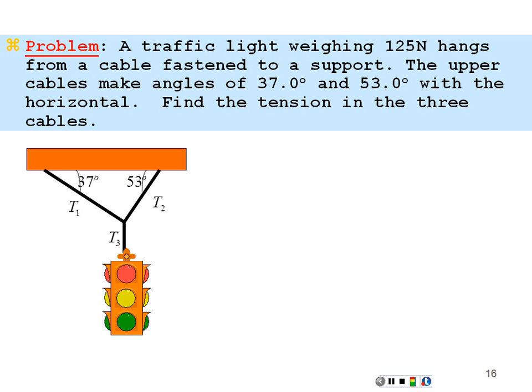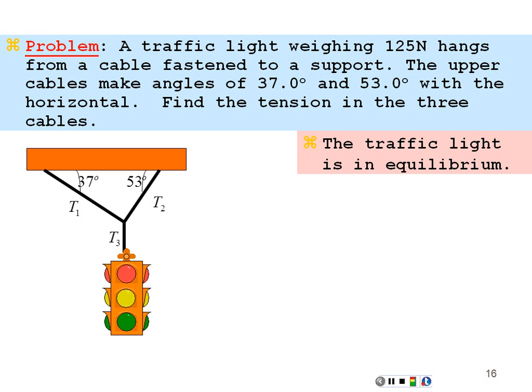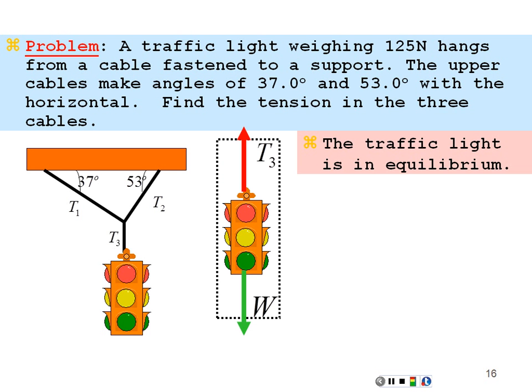Alright, so we have a traffic light. The first thing we're going to do is make a free body diagram. So we're going to make a picture of the light and then label all the external forces acting on the light. We got a weight pulling down towards the center of the earth, and we have the tension of the cord pulling up towards the interior of the cord. And that's the way tension works, just as a sidelight.